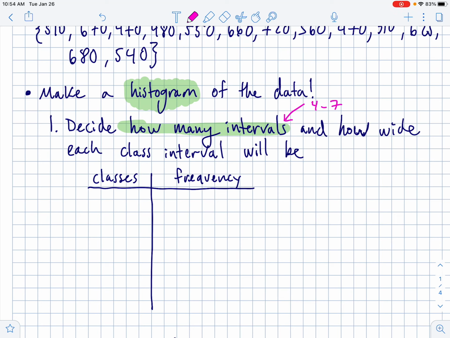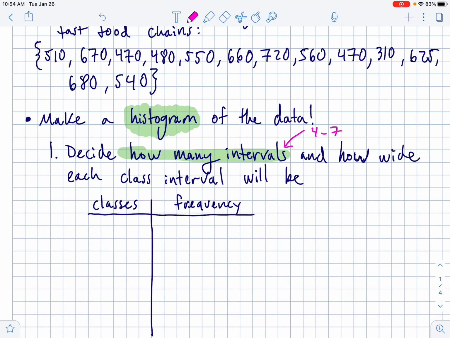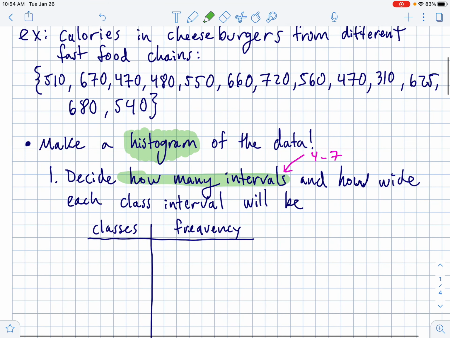Now, once you decide on how many intervals you want, you have to decide on how wide those intervals will be. So first thing I want to do is show you how to decide the width of those intervals. To decide the width, we first need to look at the smallest and biggest number, or the minimum and maximum. I spot a 310 right here. That is the smallest number, so this is our min. The biggest number, what do we get? I think 720, correct me if I'm wrong, this is the max.